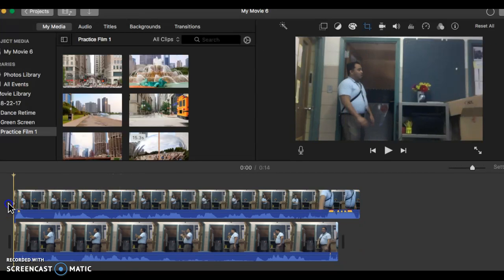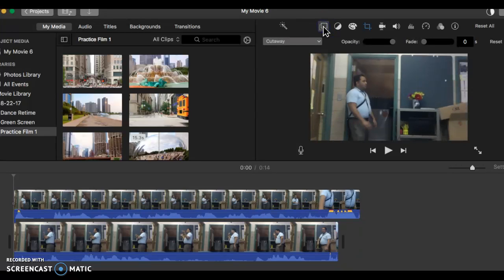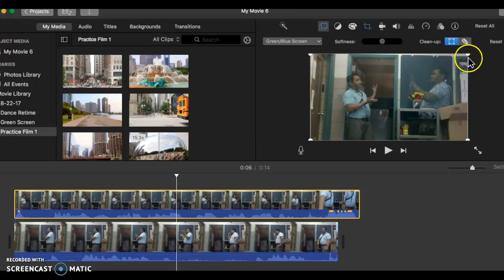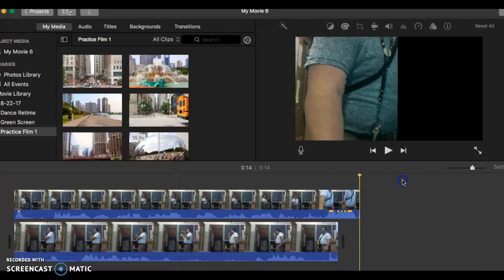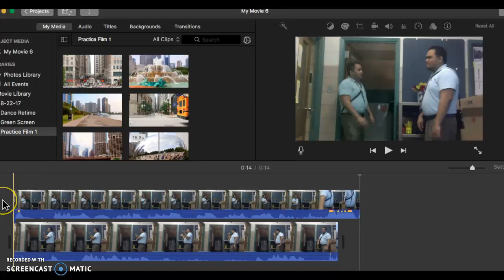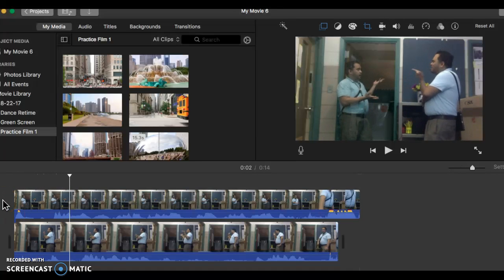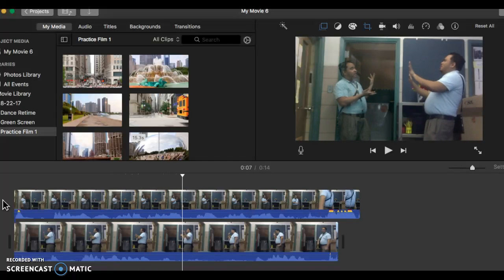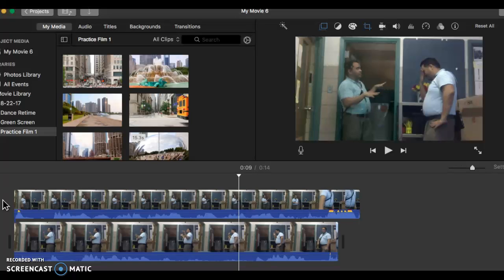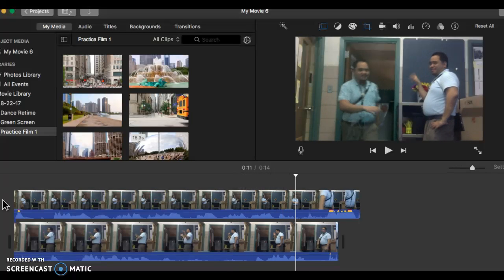To make things appear, go up to the top, select your top film, and you're going to do green blue screen. You'll notice it does this weird kind of effect. What you want to do is pull the notches over. And you'll notice I can now argue with myself. I look so much bigger on the right. What happened? Oh, I see. Man, I look like I'm talking to my younger, smaller self.